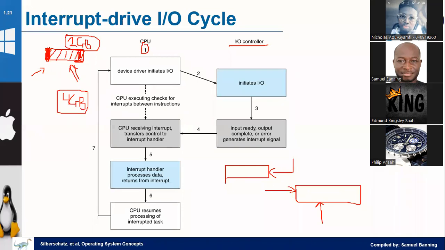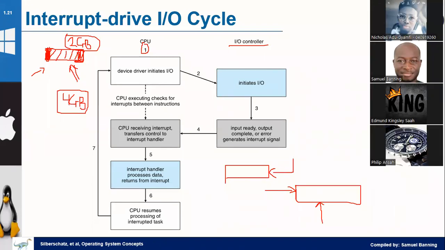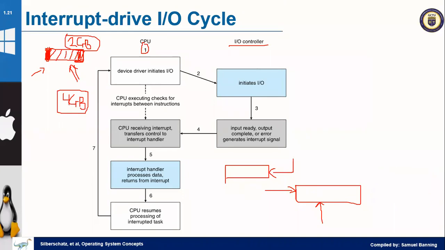Most of the time you may have 1 GB, because a part of it will be used by the operating system, and the time and date is part of the system programs that we talked about. The time and date is a system program, so it is part of the operating system that has been loaded onto the main memory. So if the operating system is taking 1 GB of your RAM, the time and date is part of that 1 GB RAM. Mr. Nicholas, is that okay?